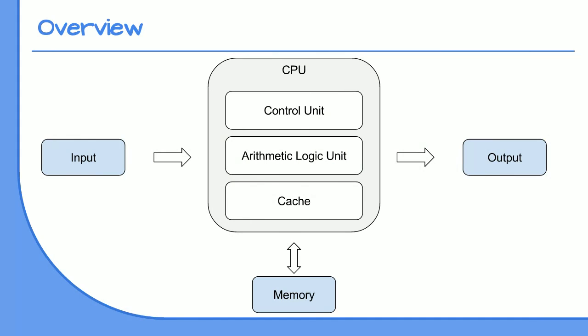So overall, we've looked at the control unit that controls the flow of data, the ALU, which performs calculations and logic, the cache memory, where instructions can be copied to store for quick access by the processor, and generally, the higher the clock speed, the larger the cache, and the more cores a processor has, the better it will perform.